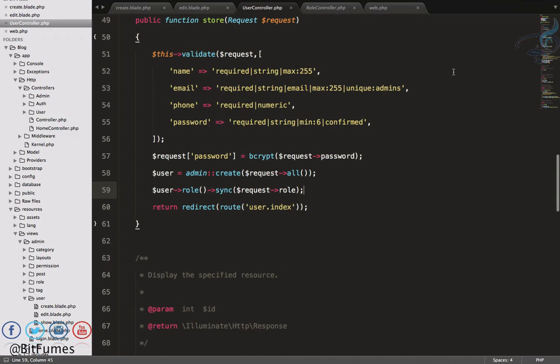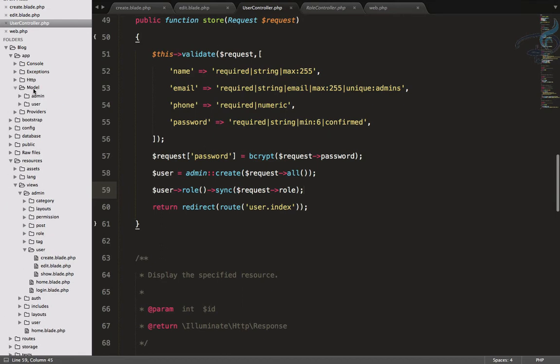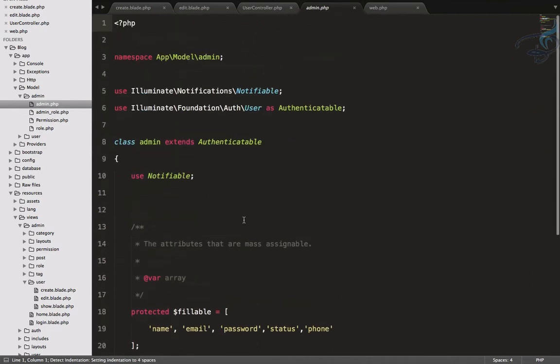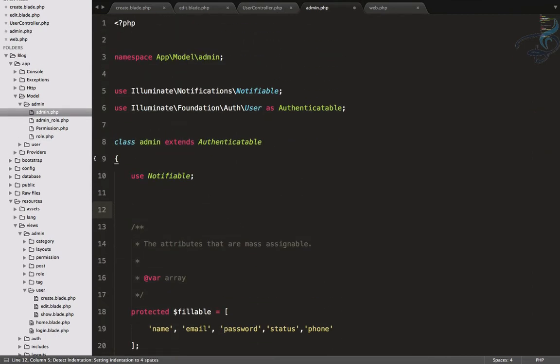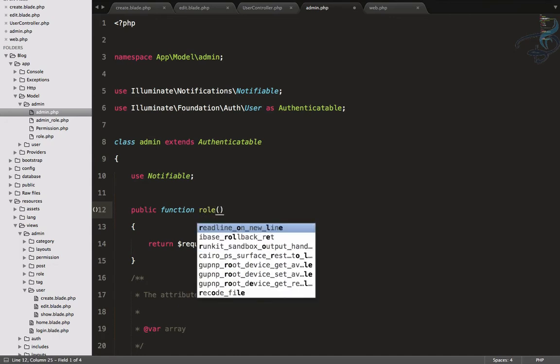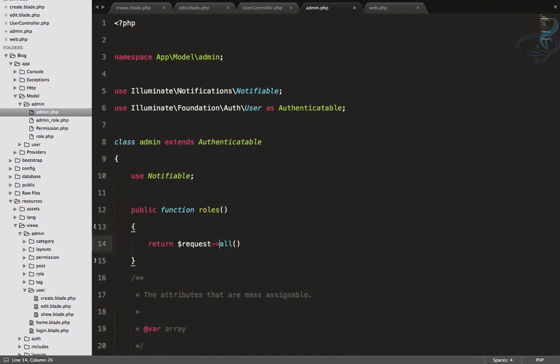So let's see how we can create the relationship. I think you already know, but I am always going to teach you. So go to model, admin, and here we will create the relationship. I will create a function and the function name is simply roles. It will return $this, and what kind of relationship will it be?